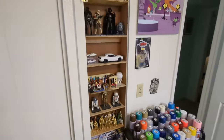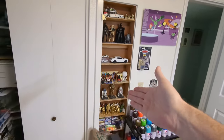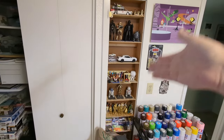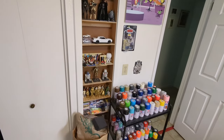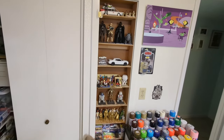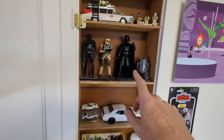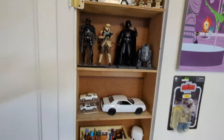And then because this was the laundry room, we actually have an old ironing board cut out. Ironing board's long gone. Linda's dad, I don't think he took the ironing board out, but he changed it and put these little shelves in because he used to reload ammunition in this room. So I just started using it as a curio cabinet. So here's my curios, my Ghostbusters Lego set. These are the Bandai Imperial Troopers, I guess you want to say.